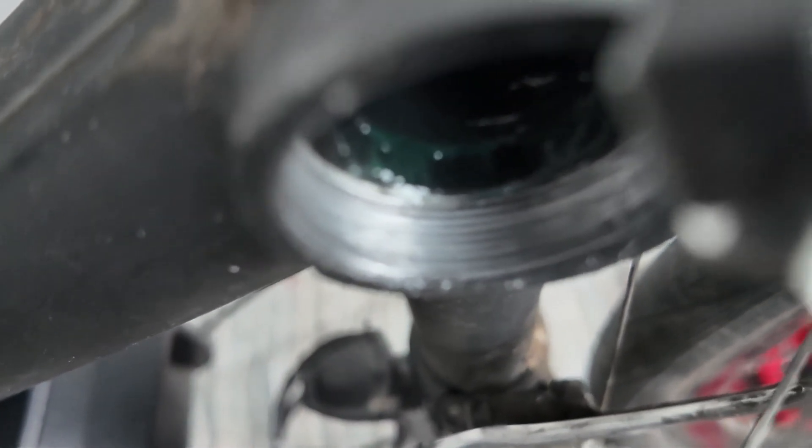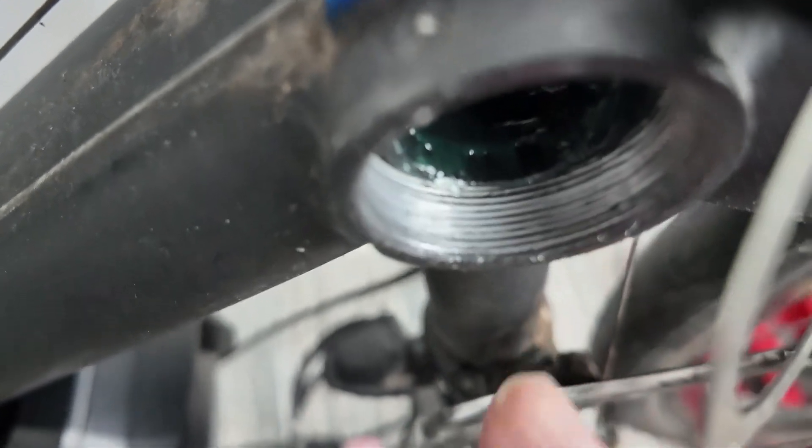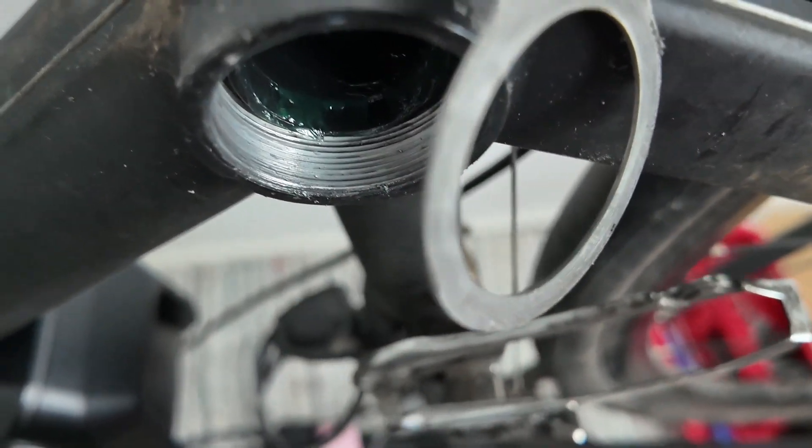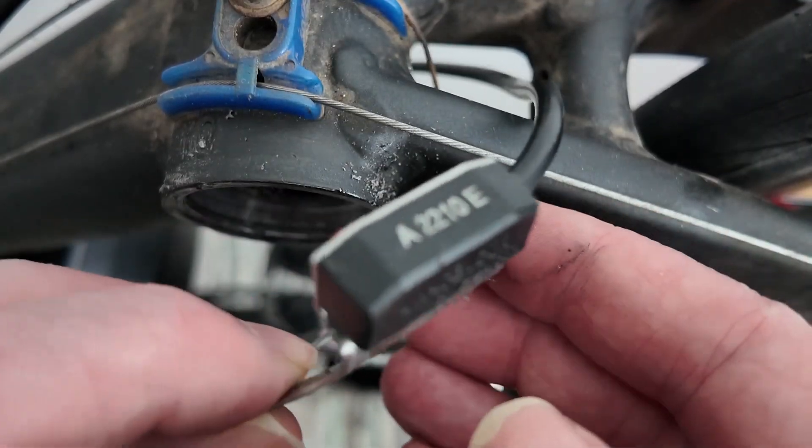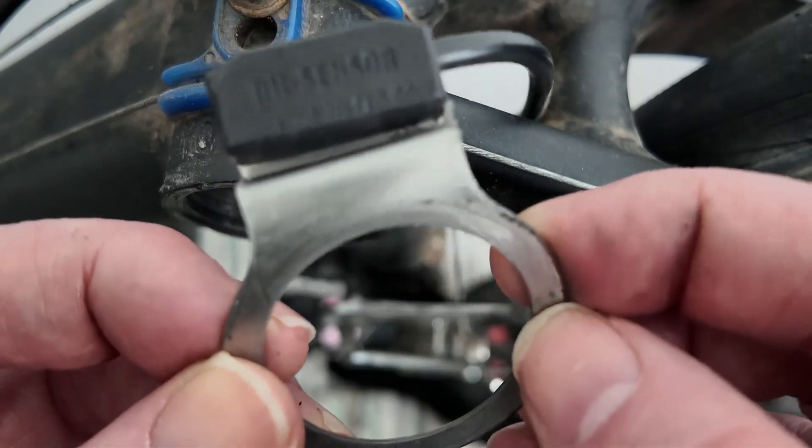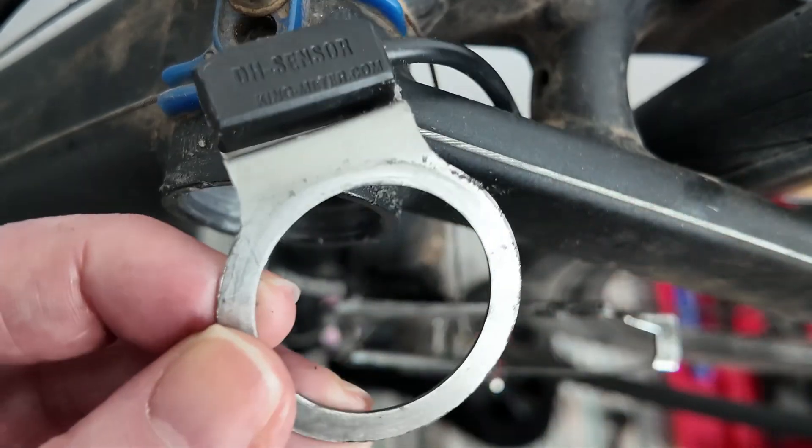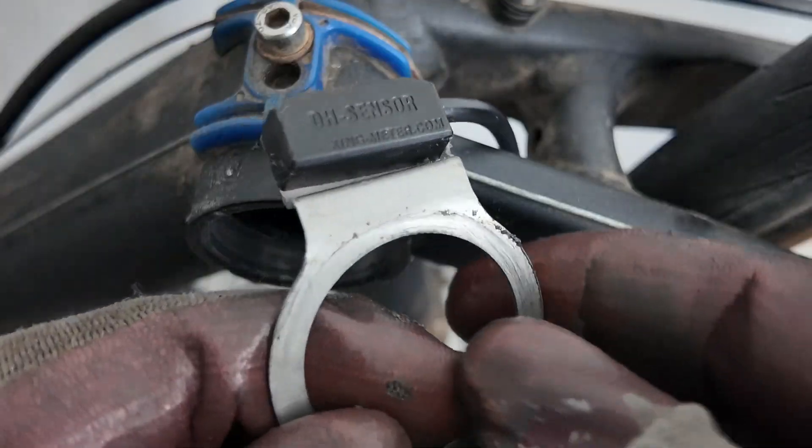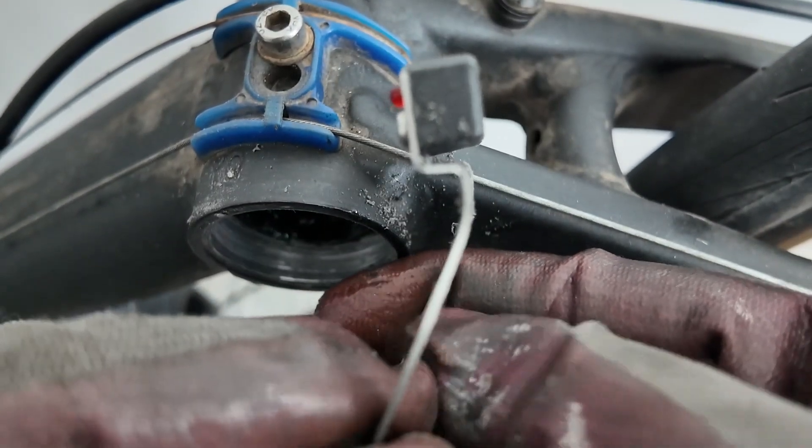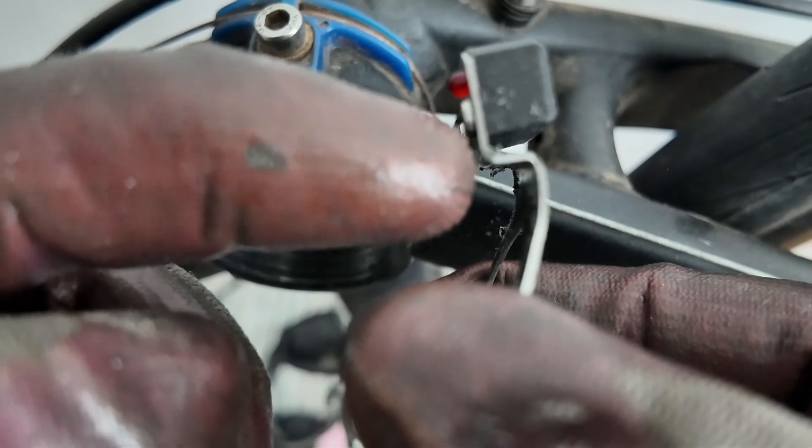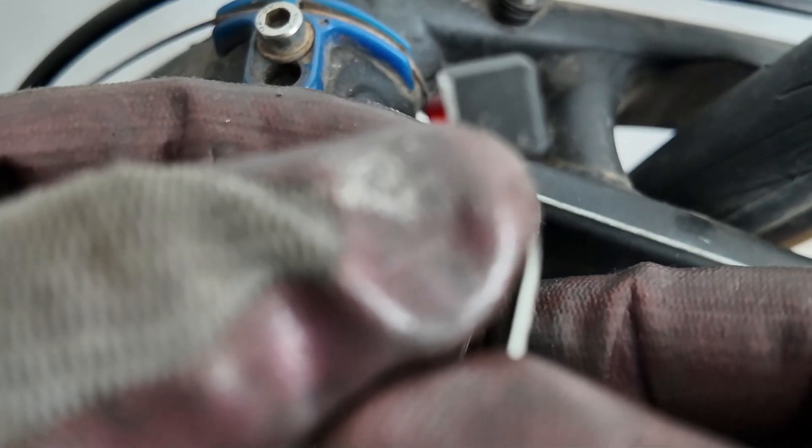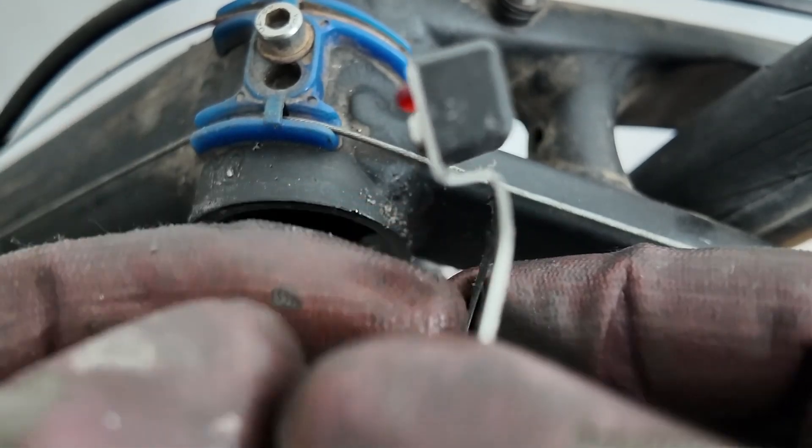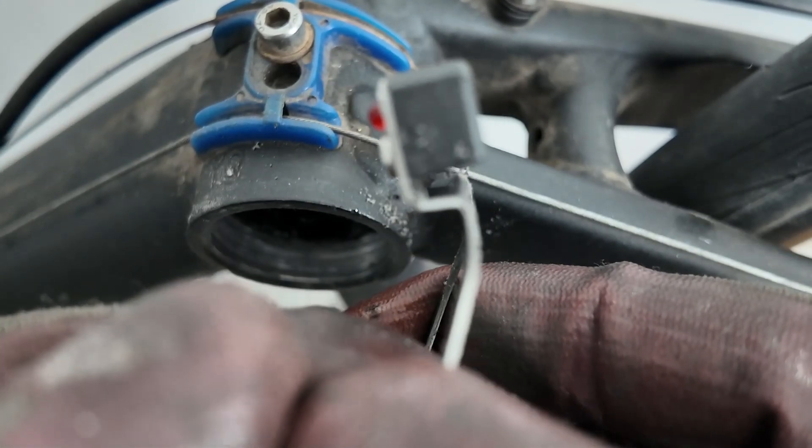And if you switch to square taper, it'll need to be the exact same thread, thread count or whatever they call it. This is the one Yosi Power suggested, but they didn't tell you you'd probably need to buy a new crankset as well. This sensor would be alright if that was further back. It'd be good if you could make them so you can do it yourself, further them back. Maybe someone with better tools could do a better job than me.